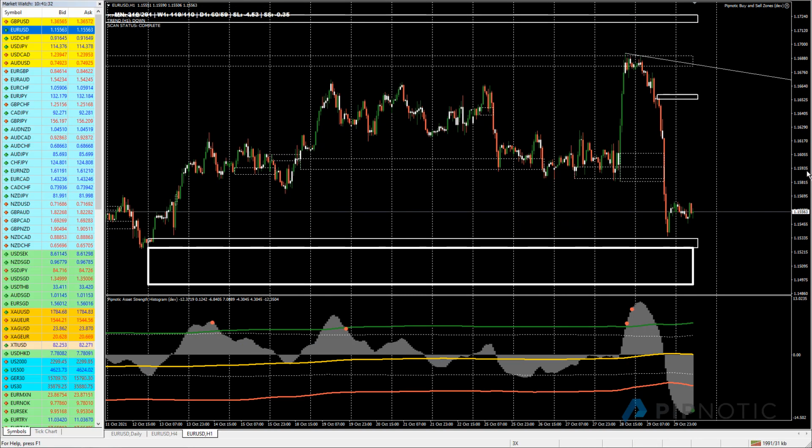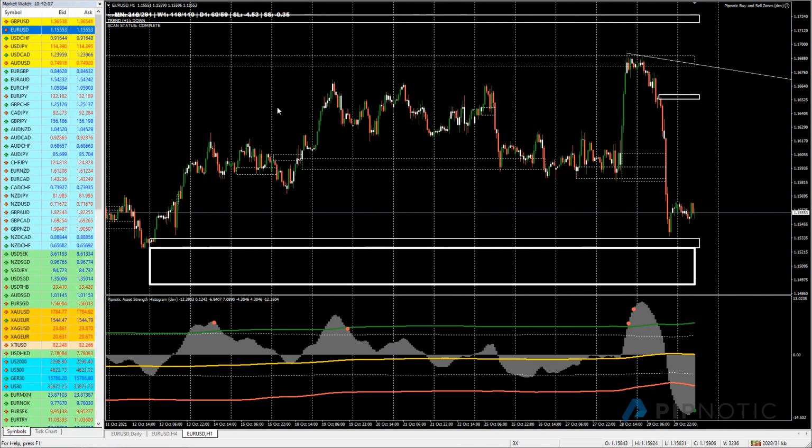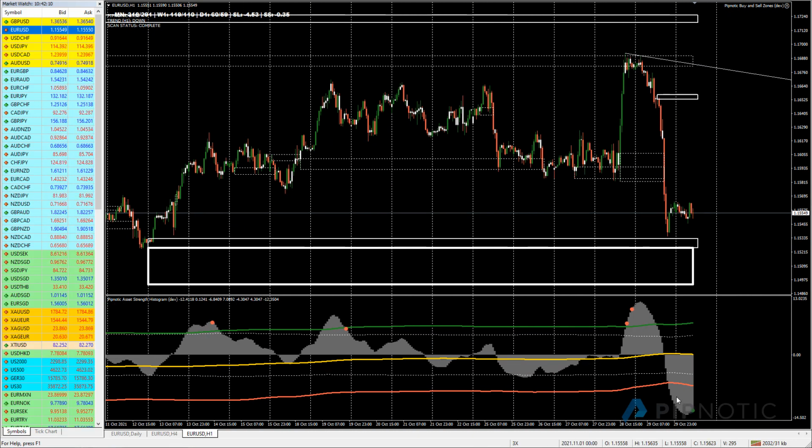We do have this area of an hourly slingshot just here, just below this area of demand. Price revisited that slingshot almost to the pip. Now we're going up, but looking above, you can see that we do have an area, a price inefficiency that we have to deal with. Oops, wrong tool. We have this one here. Right here. And so price will potentially, what did the ADR do today? Let's see if we manage to move beyond it. We've kind of run pretty close to the range of the day. We're also at the low of the histogram, so we could rebalance this prior to figuring out what we're going to do.